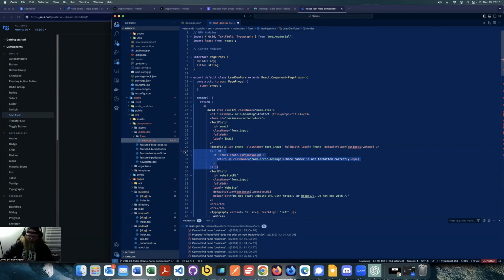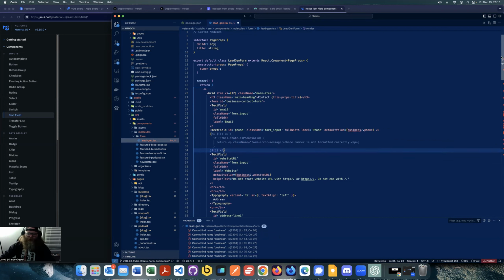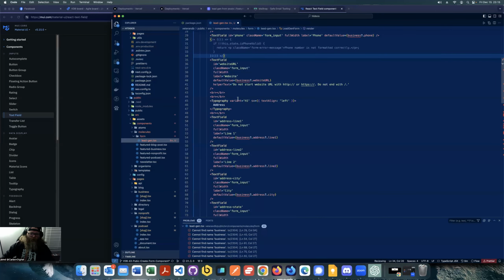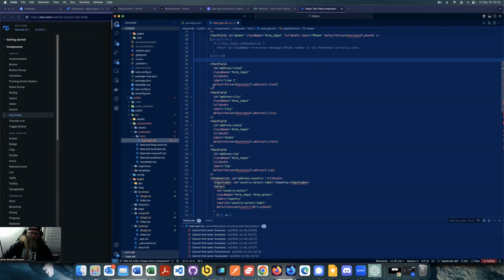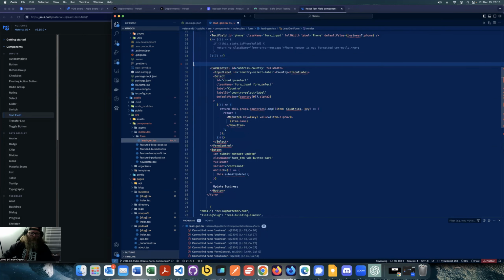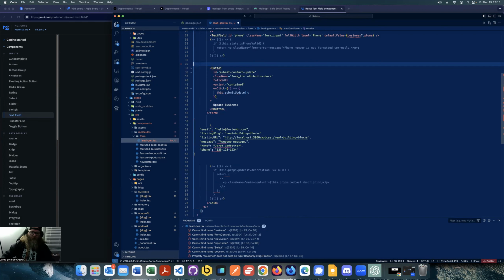I'm going to use that, but I'm going to leave it there. Let's see. Address, we don't need any of those. Country, we don't need a country. Button, we're going to use button.